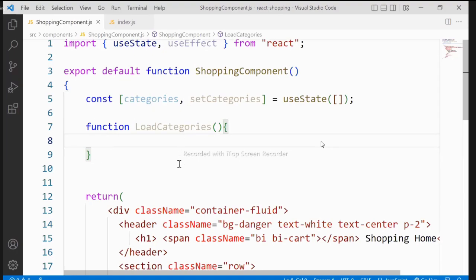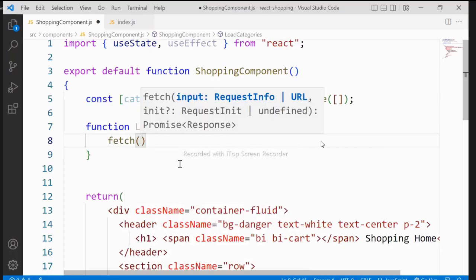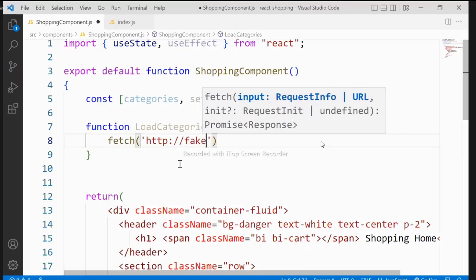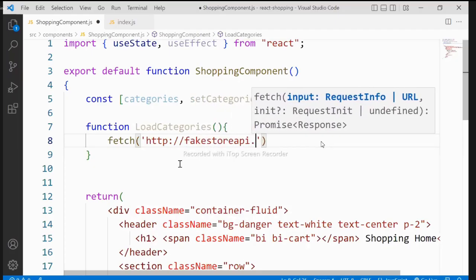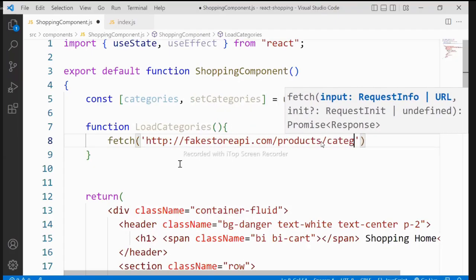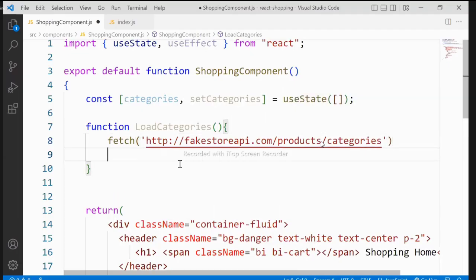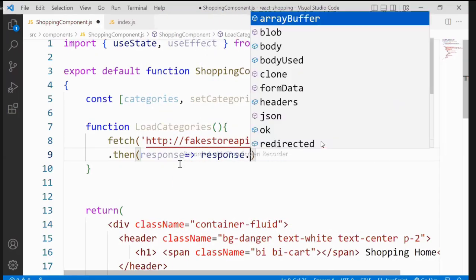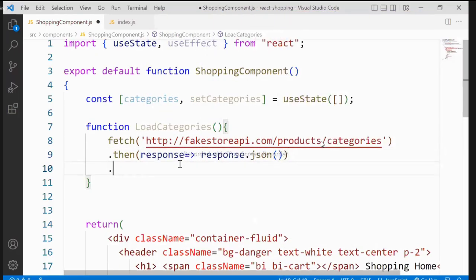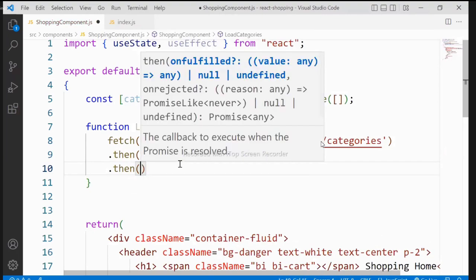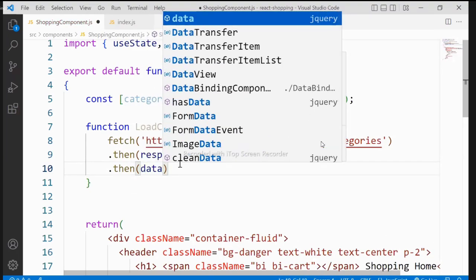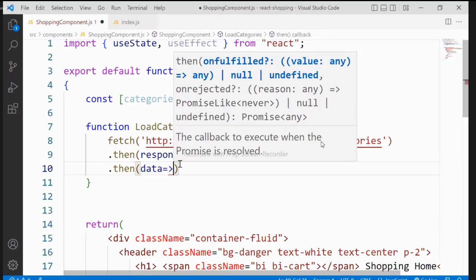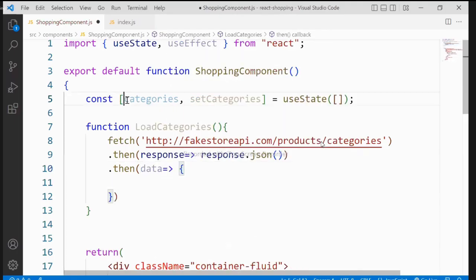What can the loadCategories function do? It can fetch, from which location? HTTP, this is fakestoreapi.com /products /categories. Because it is a promise, it uses then, it gets the response, and whatever response comes, we will convert that into JSON, and it uses another then. This will collect all the data, which is nothing but the list of all categories. This we need to store in this reference.